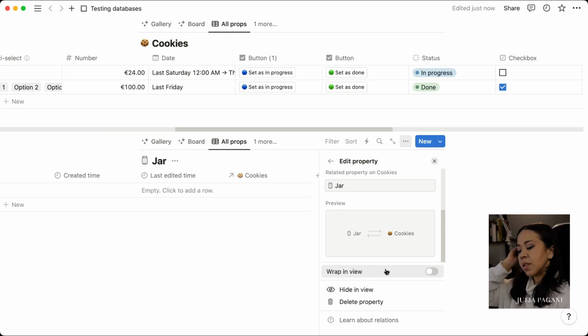What this does, if you don't remember, wrapping means that if you have a very long text, it will be cut off, or it can be wrapped to show the entire thing on a next line. It breaks the line of the text. I don't care about this right now, so I can always change it anyway. And yeah, we can close that.